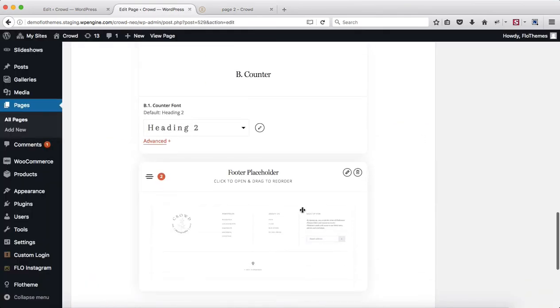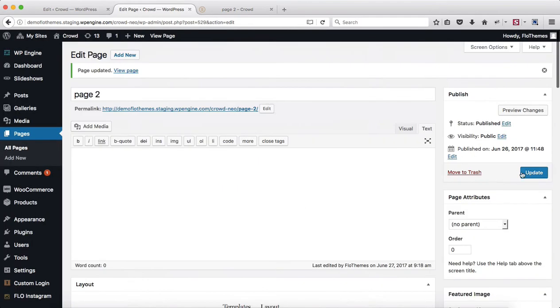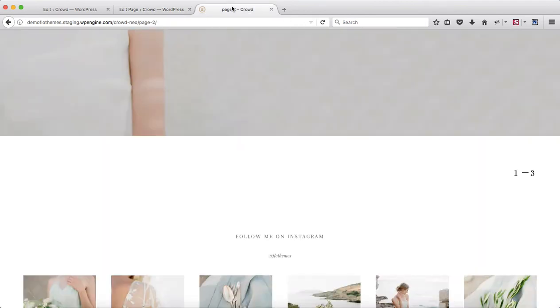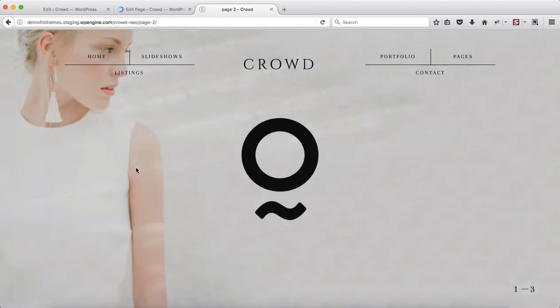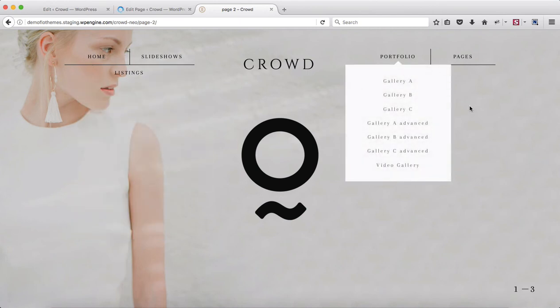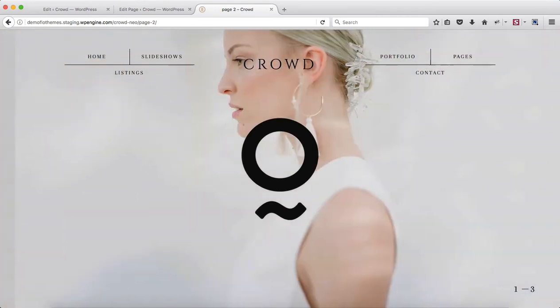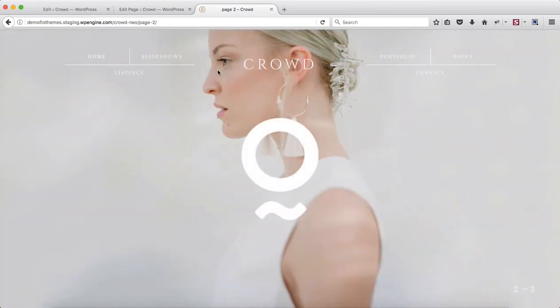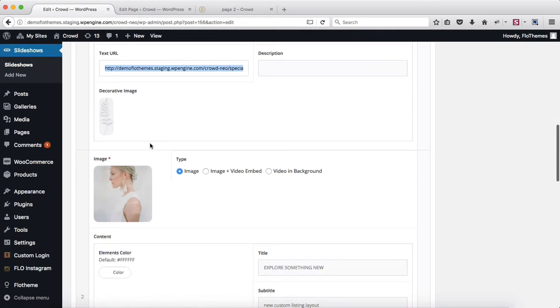Okay, so once we've made adjustments, we'll go ahead and click on update, and what we'll do is refresh my homepage once again. Okay, and you can see that we have my black logo along with my black menu over here, and if we transition to another slide, you'll see that everything changes to white simply because of the following settings.